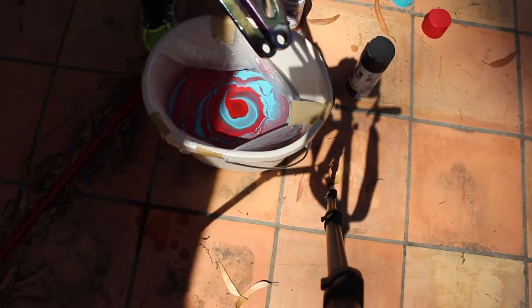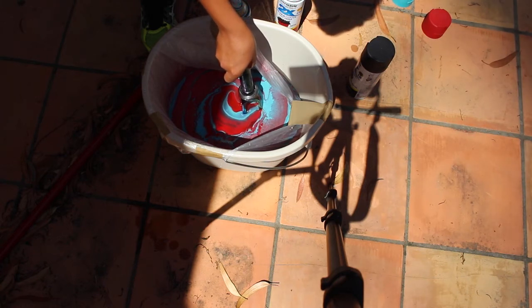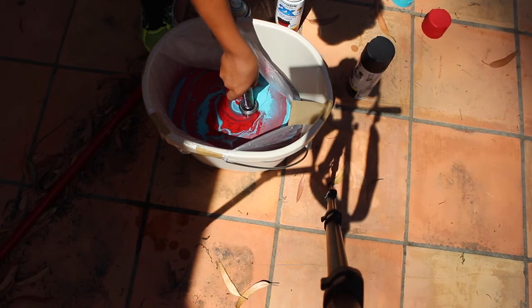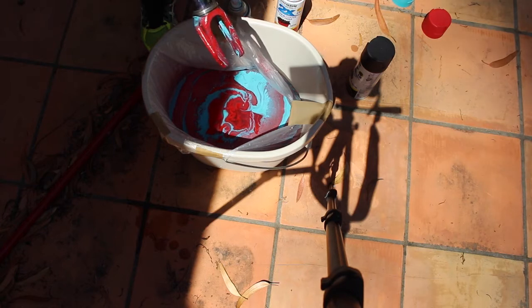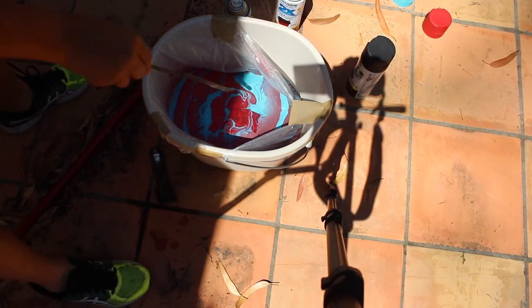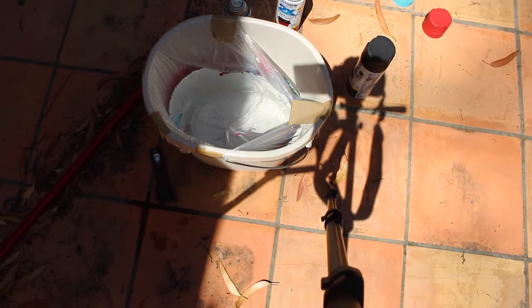I'm gonna take the fork. Woo! I like that. Alright guys, so I got a stick here so I can maybe clean it. Alright guys, now I'm gonna be doing the brake. So here we go, this one. So let's see how it turns out.